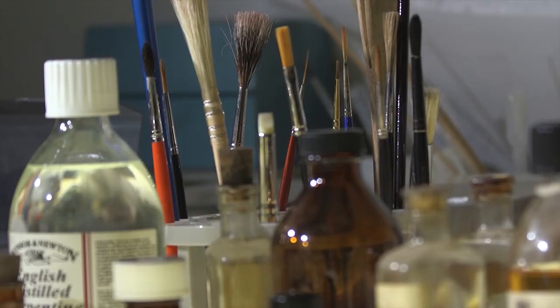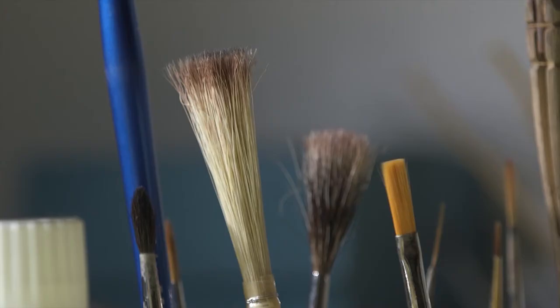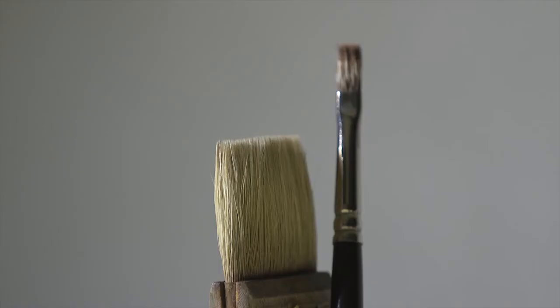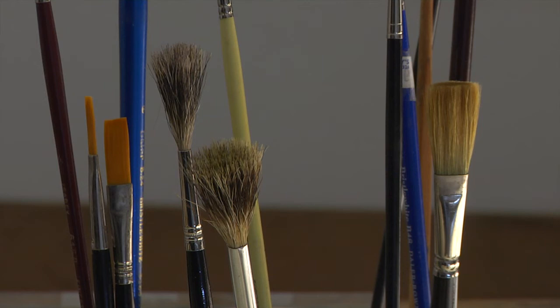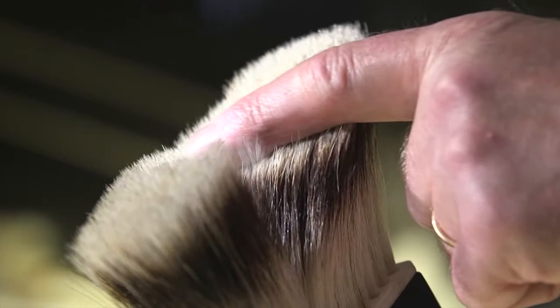The number of brushes that I've had to experiment with from different types of hair have been quite an eye-opener, because in traditional glass painting, you tend to stick with certain types of hair, certainly for softening the paint. Badger hair was the one that you're always taught would really soften the paint, which are basically decorators' brushes. But for this type of painting, badger hair's too rough, it's too scratchy. And so we've been experimenting, and I found an amazing brush that will soften and stipple the paint.